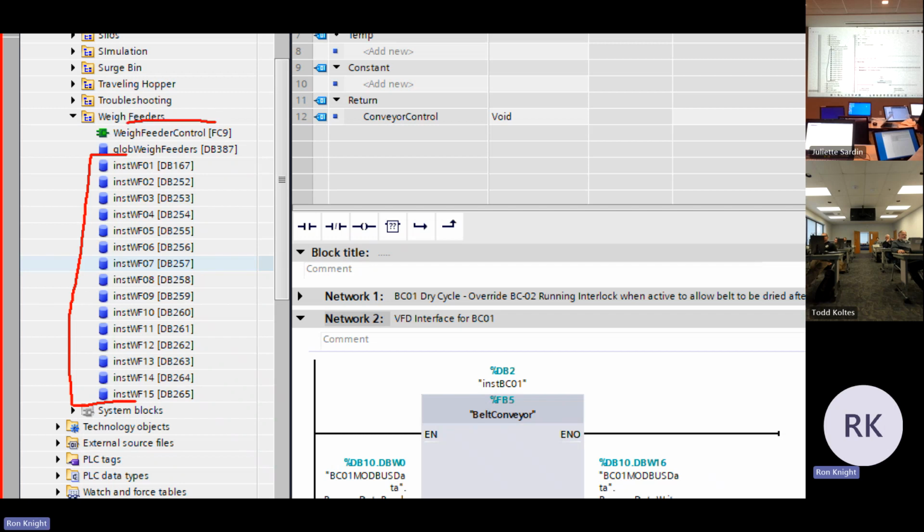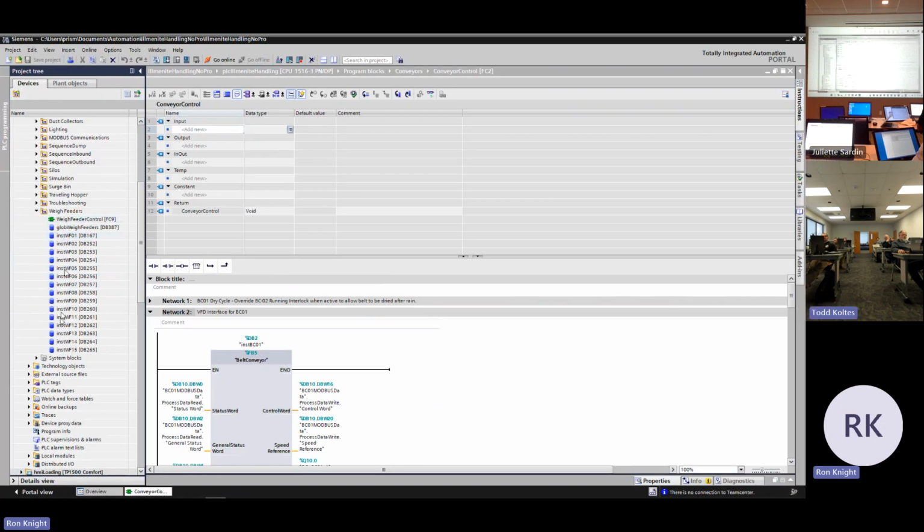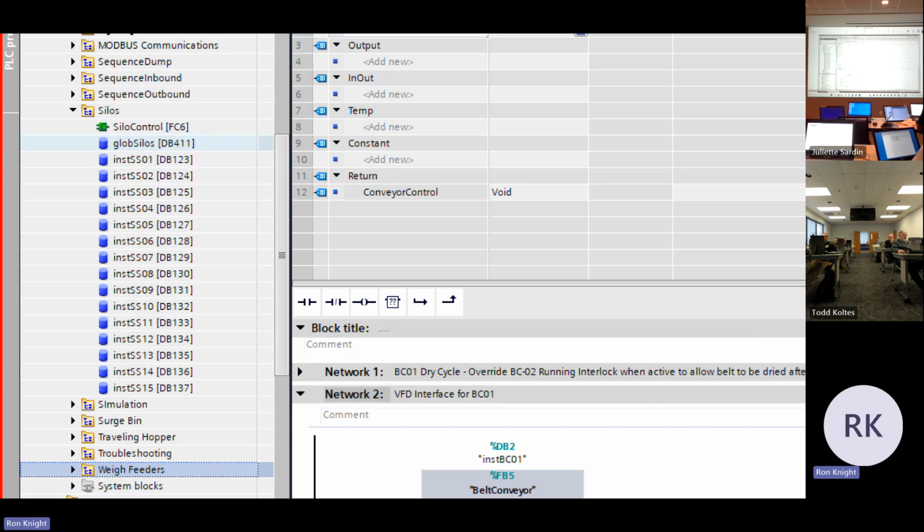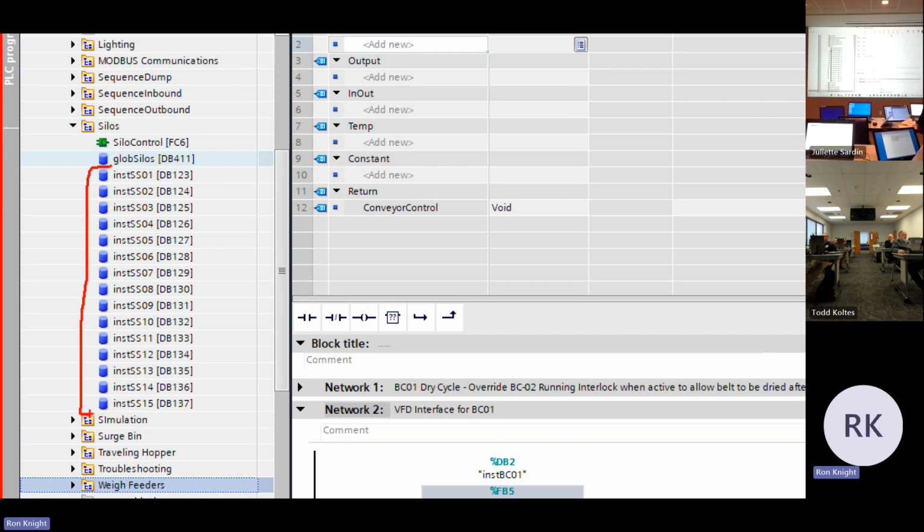Now, had I made this a function block instead, all these instance data blocks could have been tucked up into this static area. But because I went down this route, this is where I ended up. That's why I don't use functions anymore. Everywhere, see, there's 15 silos. So I've got 15 instance data blocks out here.